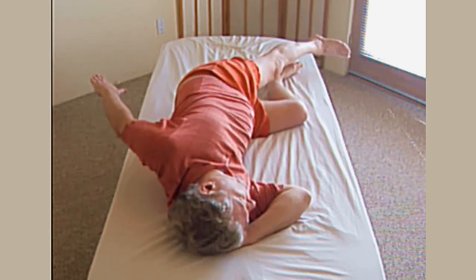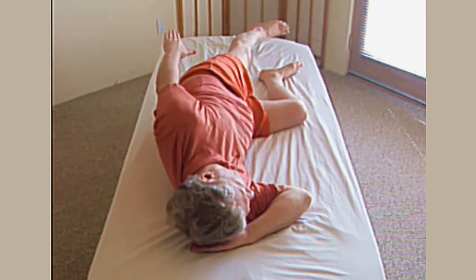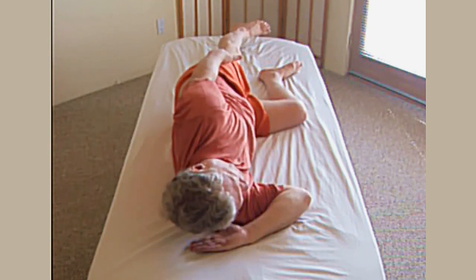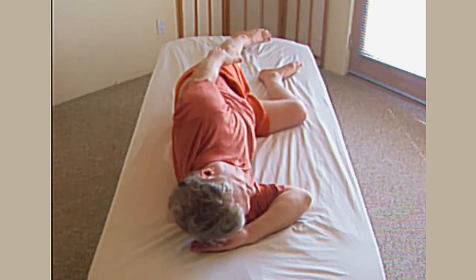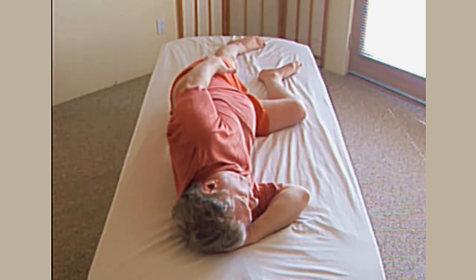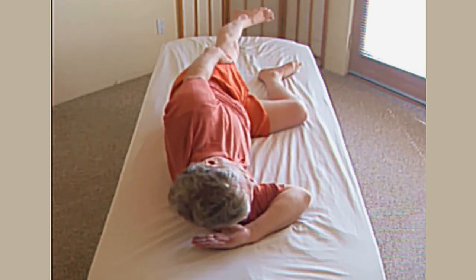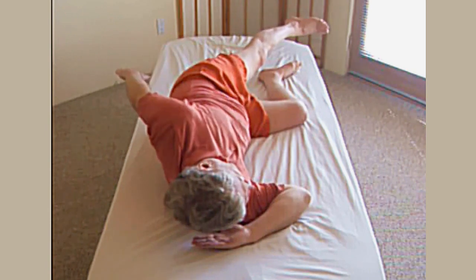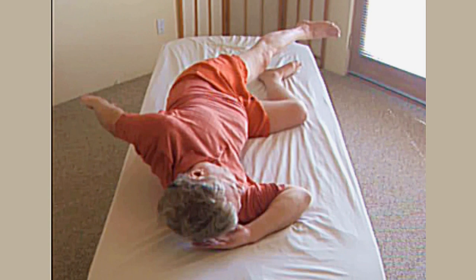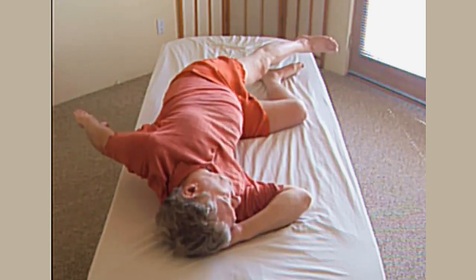Exhale and lift head, leg, and arm. Slowly line yourself up. Exhale and reach as you lift your head. Inhale, down. Exhale, reach with the arm, lift your head. Leg and hip forward, shoulder and arm back. Keep your palm and the inner line of your foot parallel to the ground. Inhale, down.